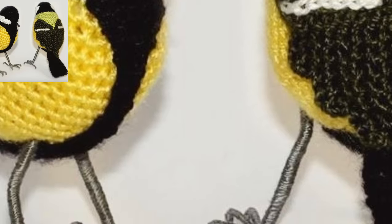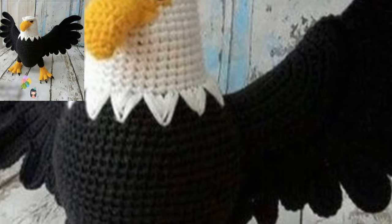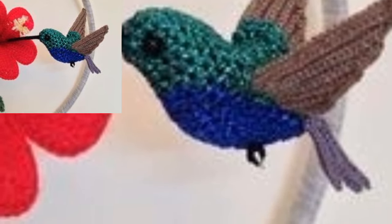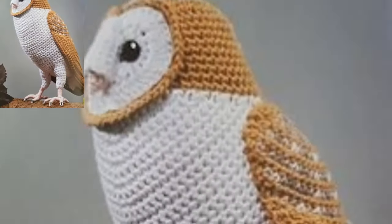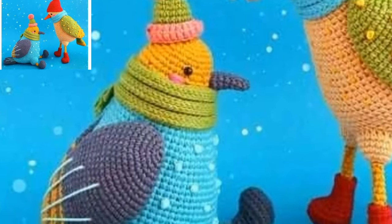The diverse colors of birds are so majestic, so feel free to use all your scrap yarn lying around that does not work for a larger project. Who does not love a pattern that uses up scrap yarn? You can crochet this bird in less than an hour, so if you are a last-minute gifter like me, this is a great last-minute holiday gift. I recently crocheted a whole bunch of these birds on the beach for some of the hotel staff to say thank you.